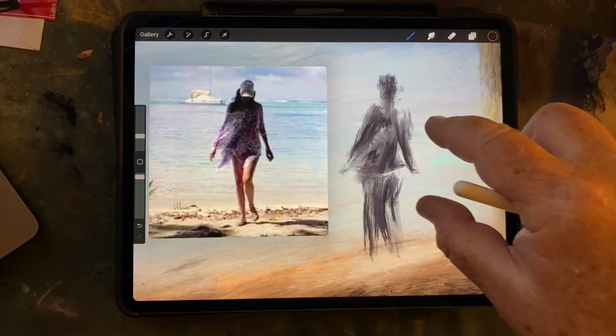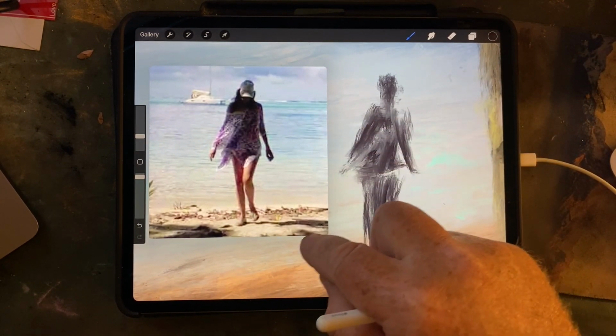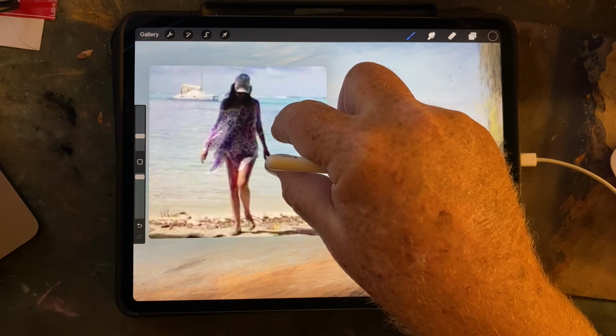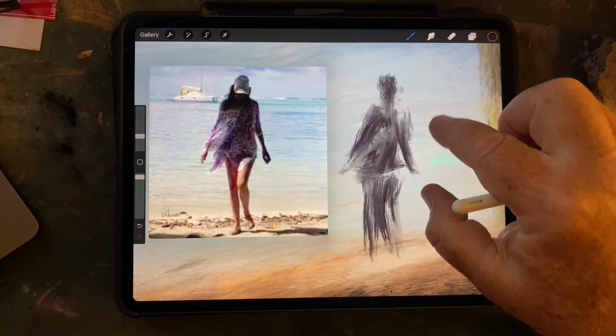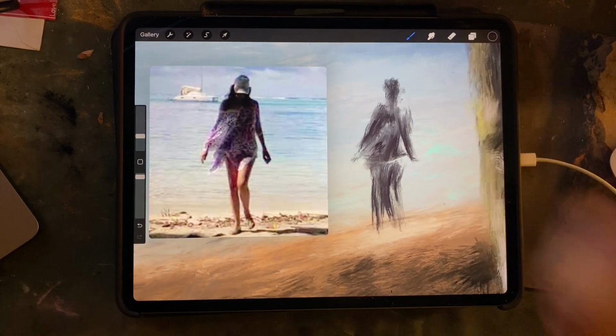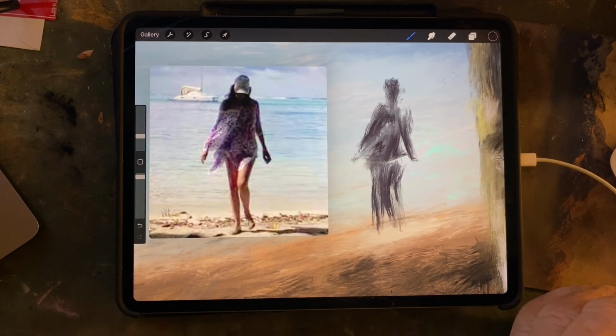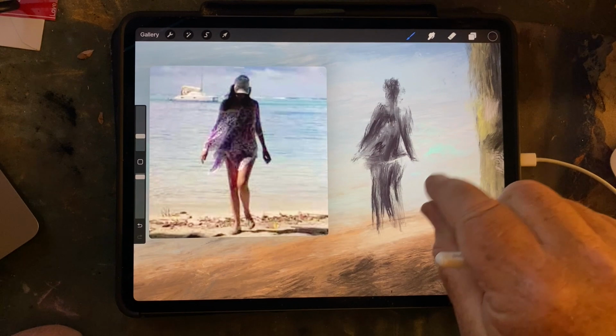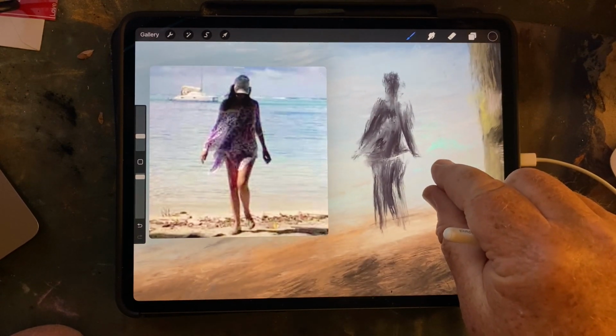So now I can work with this, because keep in mind, this is a 16 by 20 inch canvas. So when it's printed, you want it to look like it was actually painted on it, if you're intending something to be painterly. Okay. So now we can see about the same size the girl, and we're going to paint her.